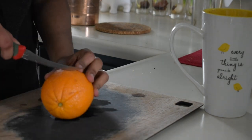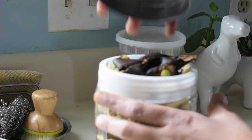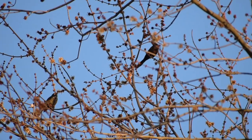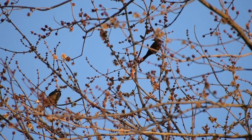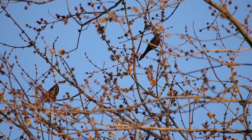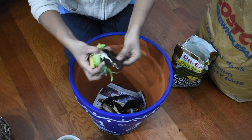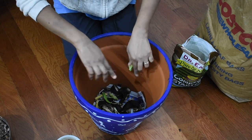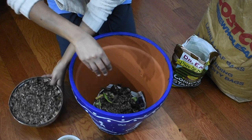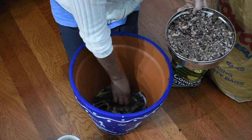If you're someone who has always wanted to try your hand at composting but weren't sure if you could do it while living in an apartment, I think we've got something for you. For those of us who live in apartments with limited outdoor spaces or in regions with extreme winters, taking up an initiative like composting food scraps might seem tricky. But having done this for around two years now, we can assure you that you can definitely compost at home as long as you have a tiny little corner and maybe a couple of hours to build yourself a compact composter.